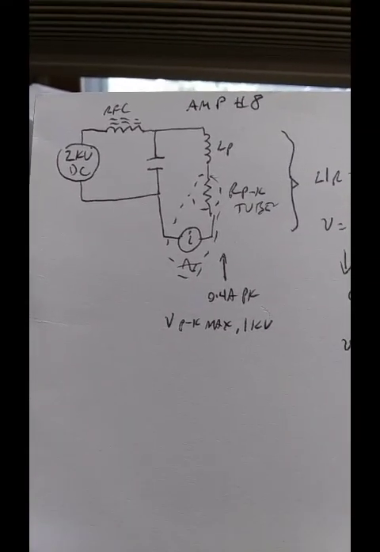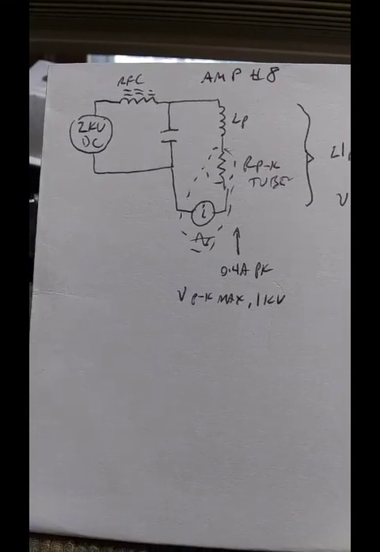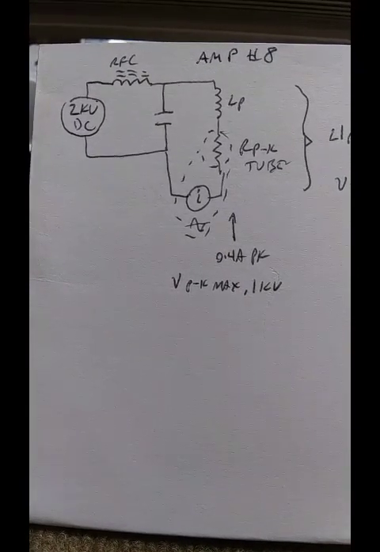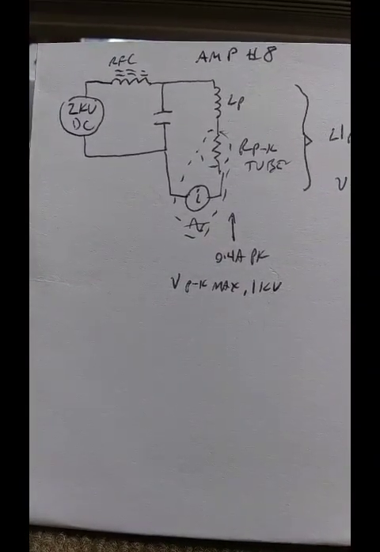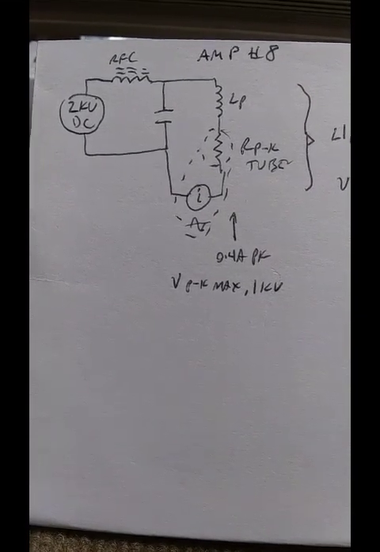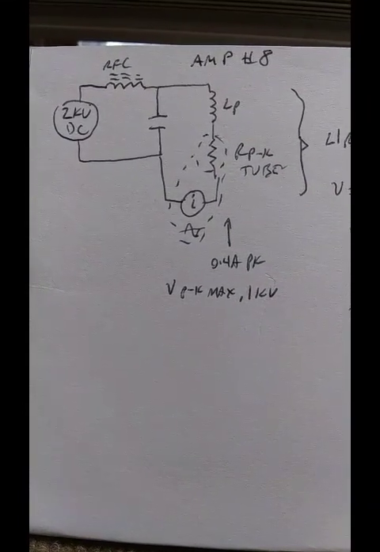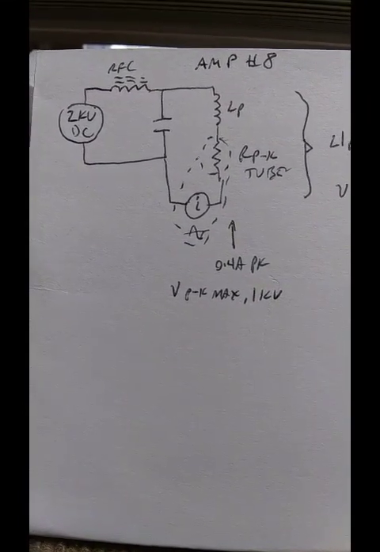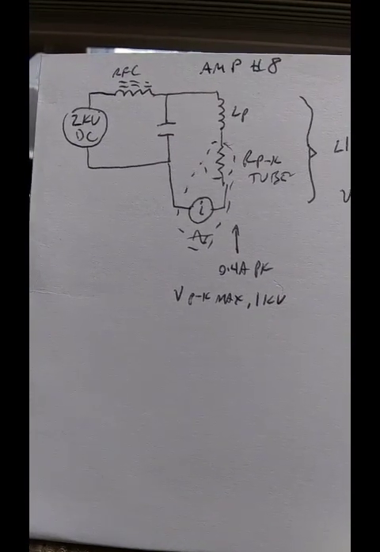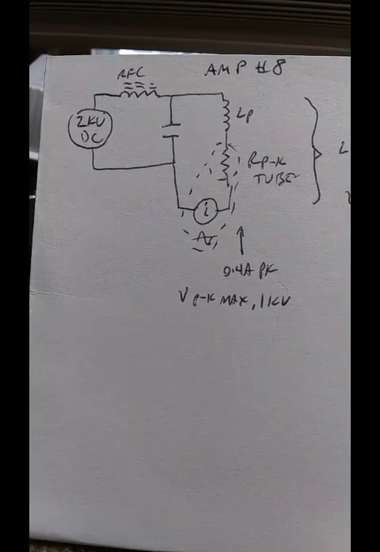In the previous video, we looked at the plate curves and theorized that it is absolutely a requirement that the cathode resistance be a constant, else it can't work into a pi network, a matching network. So from the plate curves, I chose conditions of 1 kV across the tube, 0.4 of an amp peak, just convenient values. That figures out to 2,500 ohms resistance, P to K, in the tube.